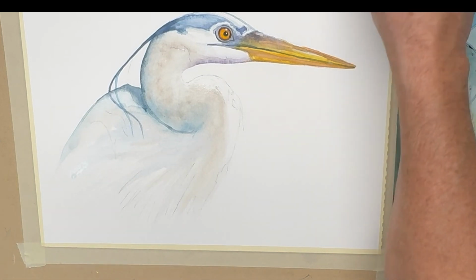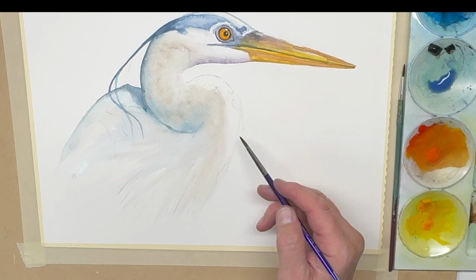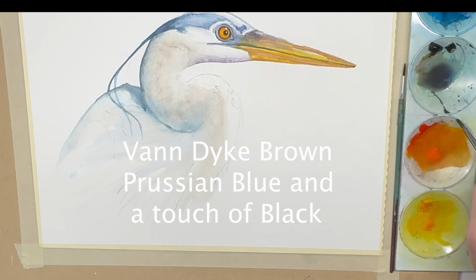Okay, we're just going to do a little bit more on these spots that are in the front area of the bird's neck. And we're just going to outline a little bit with our Van Dyke brown, some blue. I want to create kind of a gray bluish, slightly darker value, but not too dark, and nice and transparent as well.